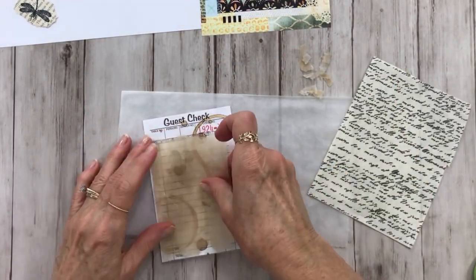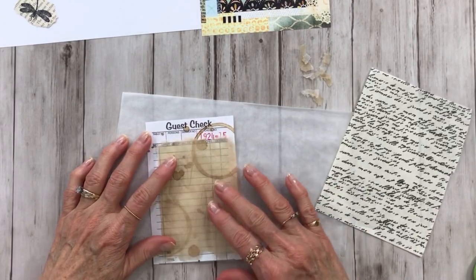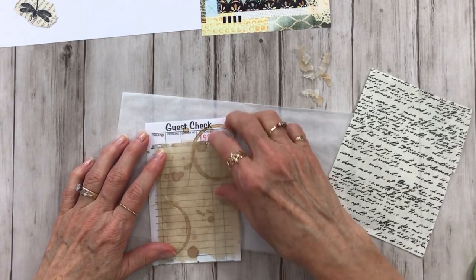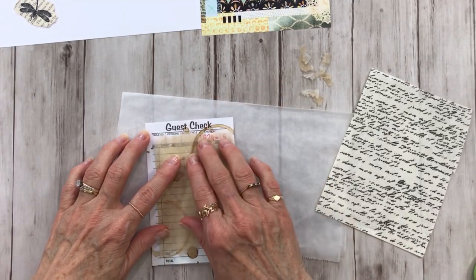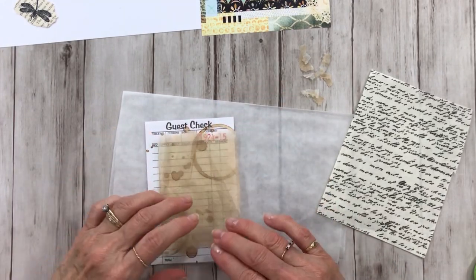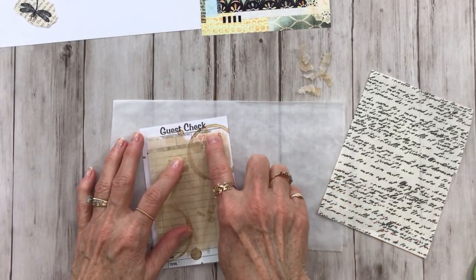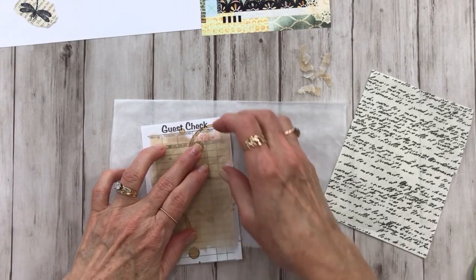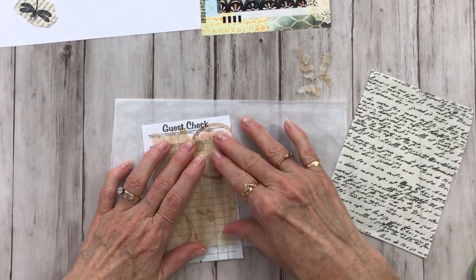Okay. I figured the edges will probably have some kind of covering, at least one edge, so maybe I'll move it over to one side and go ahead and get the entire thing over to the side there. I don't know. Let's see. I kind of want to tone down the red number just a little bit, so I want to make sure that the tea bag goes over that red.